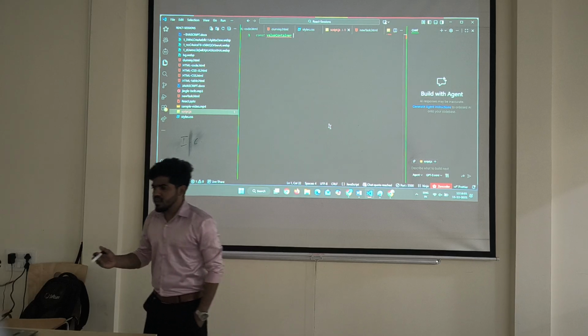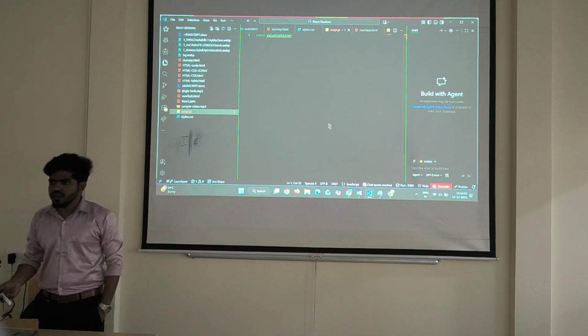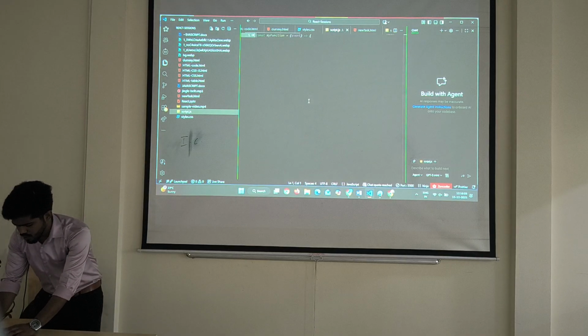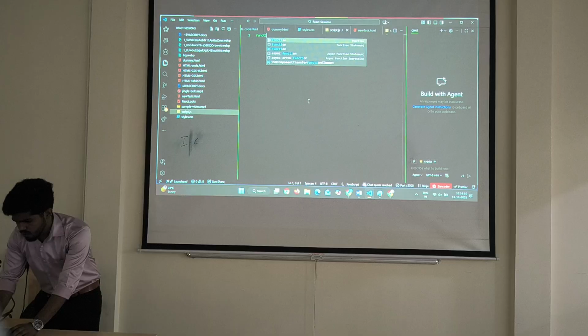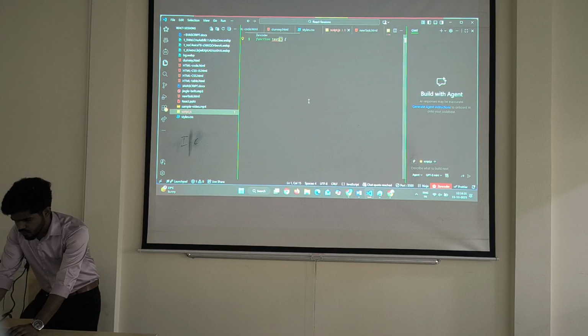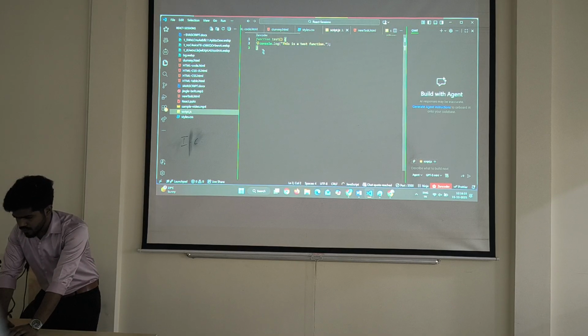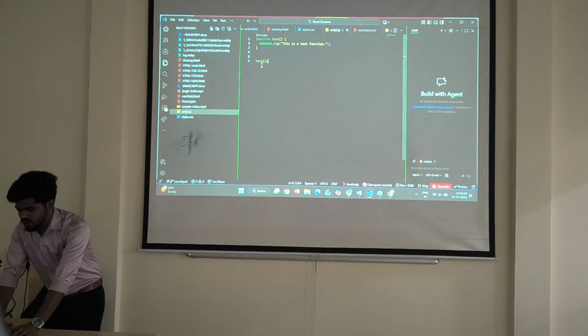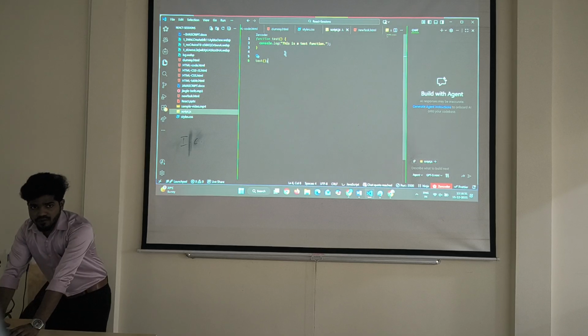Okay, functions can be accessed before initialization also. If we are using one function, now I call that here. Okay, I call that function here.